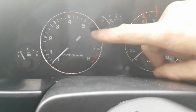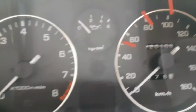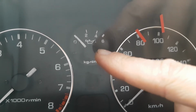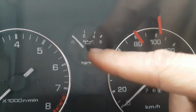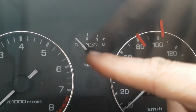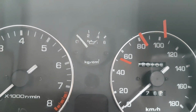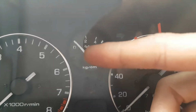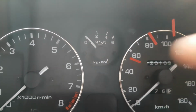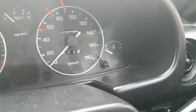Got a rev limiter and our fuel gauge. This is interesting. So we've also got an oil pressure gauge. Now I believe that this shows an accurate reading, whereas I think after 1994 on the later models, this is just a dummy gauge and it doesn't actually give you a real reading, it just sort of flicks to the middle. Whereas this is an accurate gauge. And then we got the engine temperature gauge down there.